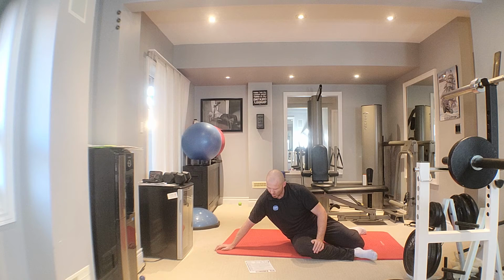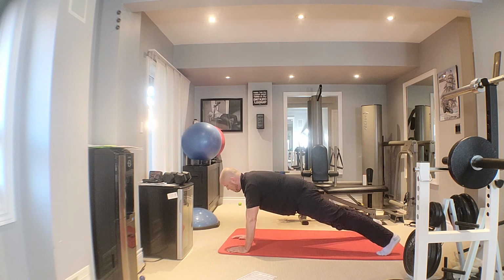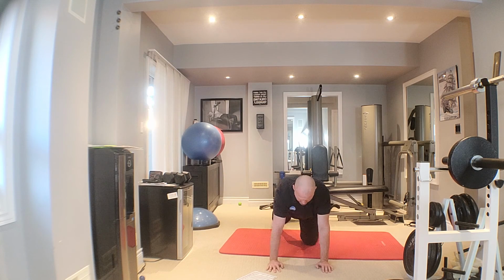Now the last one here we're gonna do is the reach across hand plank. So this is gonna work trunk stability, rotational stability, a whole bunch of different things. I'm gonna be doing this from the hands. However, if you have an issue, we can do this from the forearms instead, because some people have sensitive wrists when they do this kind of exercise. So what you would be doing is holding yourself up in a top push-up position like this, reach under and across, and you're just touching the front of the opposite thigh. So from the front, it'll look like this.